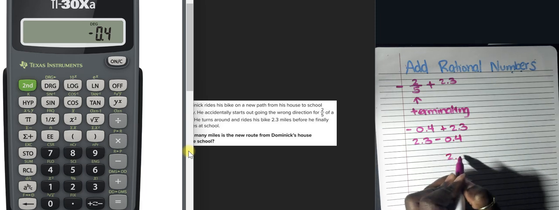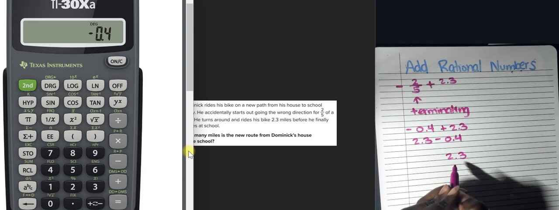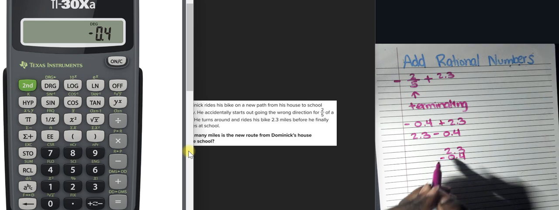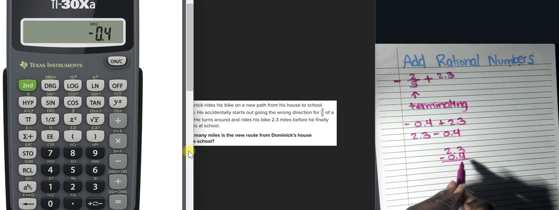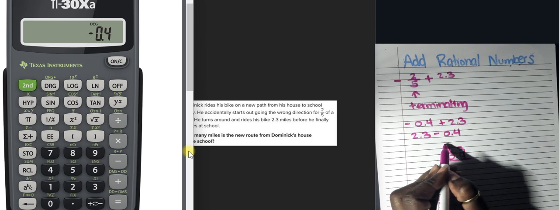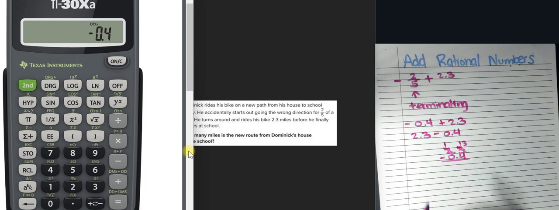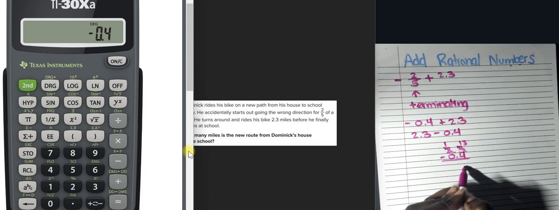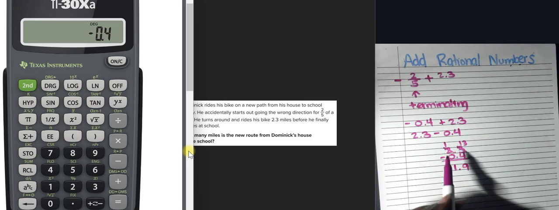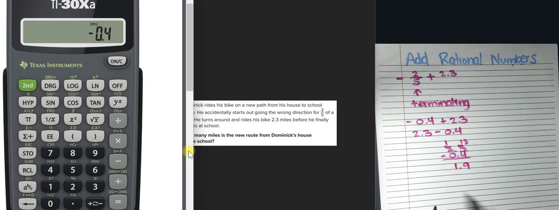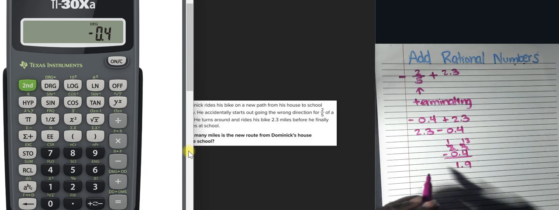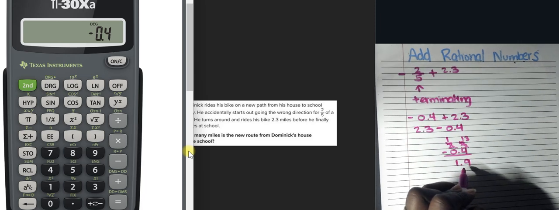When you're adding or subtracting with decimals, the important thing is to make sure that your decimals are lined up. So if we go and do this, 3 minus 4, I can't do. So I'm going to borrow from the 2, turn that into a 1, and now this becomes 13. 13 minus 4 gives me 9. 1 minus 0 gives me 1. And remember, your decimal still needs to go in line straight up. So what we have is 1.9 miles. Okay, so he is 1.9 miles away if we're talking about it in terms of a decimal.